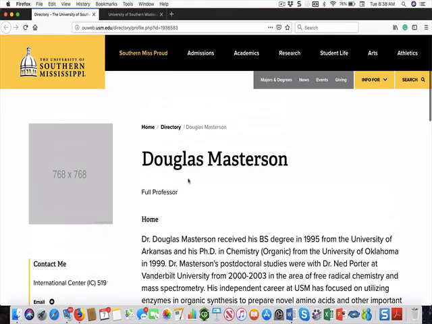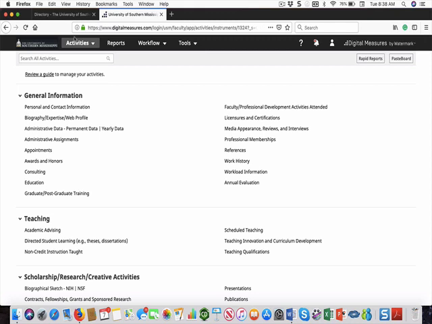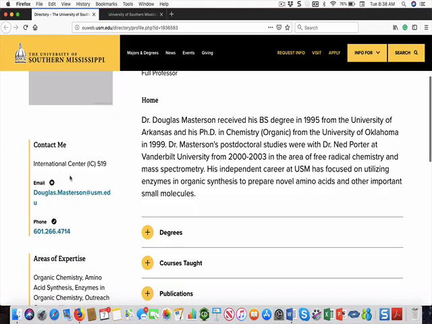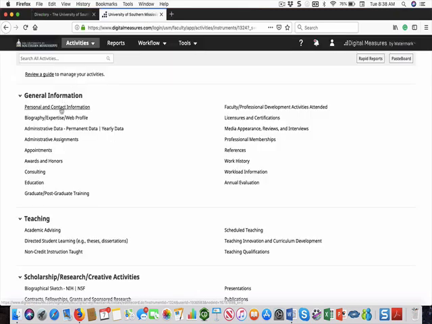So basically, go into your Digital Measures account, and under general information you'll see a couple of areas where this information is going to be populated. All of the personal contact information, my location, my phone number, is going to come from this personal and contact information page.